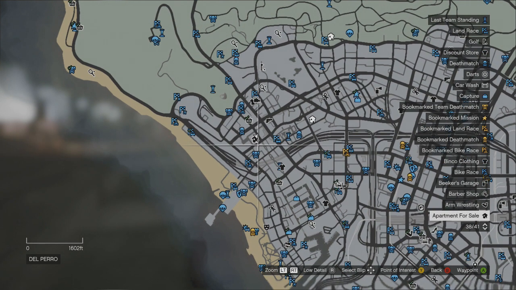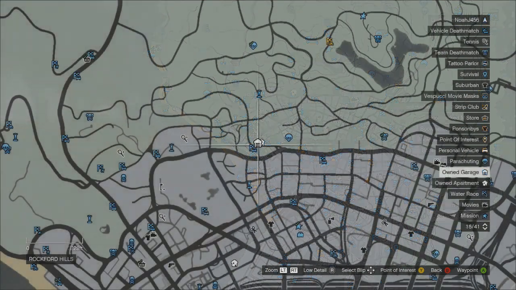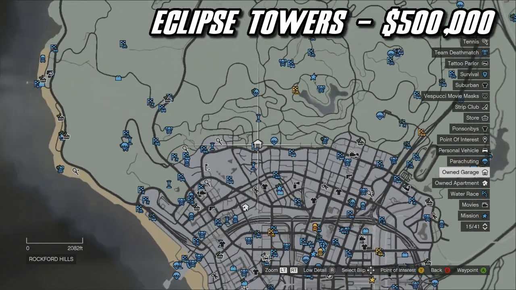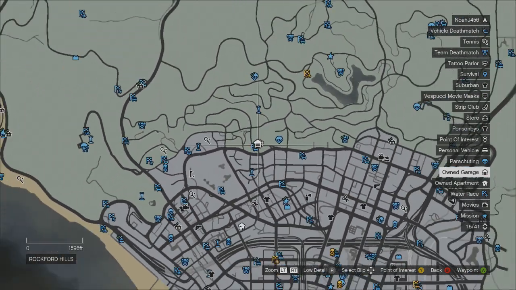But other than that, there's really nothing too special, so let's move on to the very last one, which is good old Eclipse Towers apartment number 3. This one is going to run you $500,000, and basically it is just going to give you a whole other location in this apartment that you can travel to kind of in between each one.